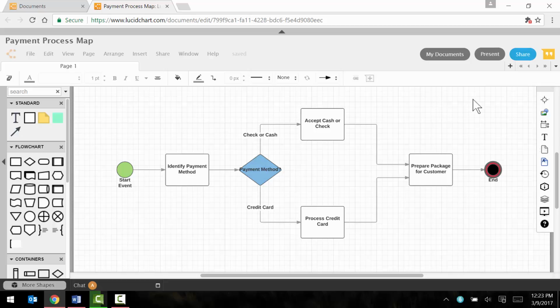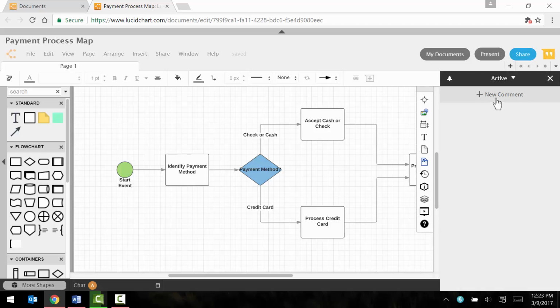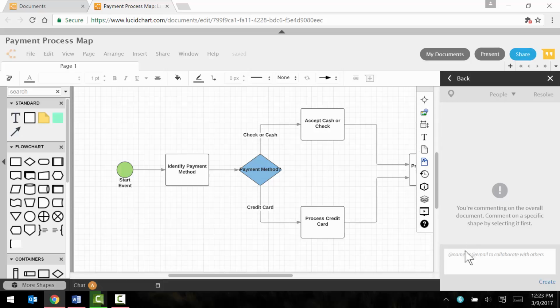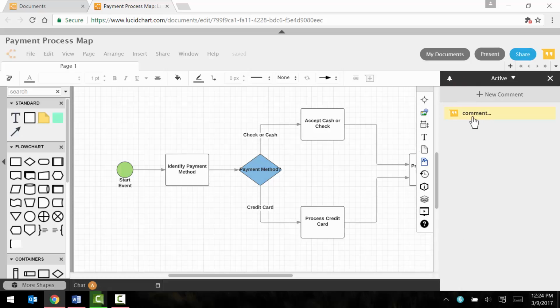And to access the commenting feature, you can click on this quotation mark here in the top right-hand corner of Lucidchart. When you do that, the commenting pane will open, and you can click new comment here just to type in new comments that will be shared with your team members or your collaborators. So comment, and I press the enter or return button on my keyboard to submit that. If I click the back button now, we see that my comment is now listed here. So as your teammates or your collaborators add comments to the document, you'll see them all listed here. In order to reply, I just click on the comment, and then I can type in my reply.